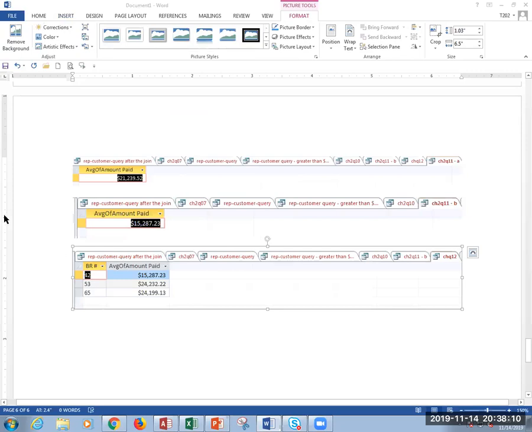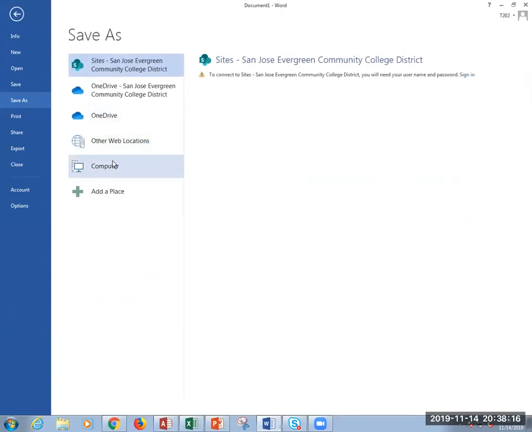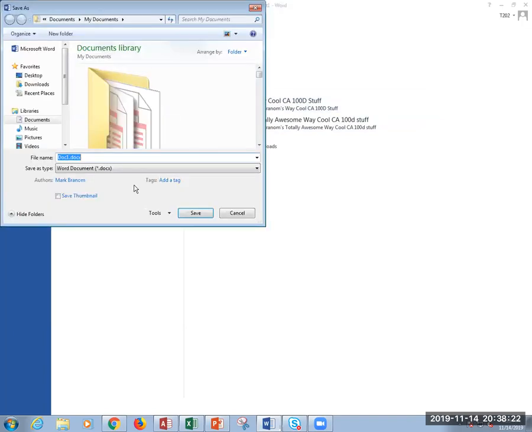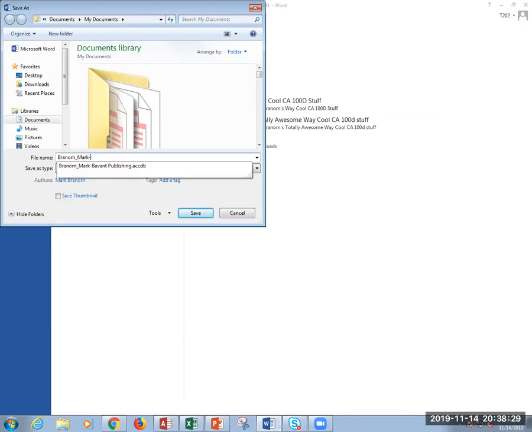And once I'm done with all of my screenshots, I want to make sure that I save this. And I want to save this to my computer. And I want to save this as, in my case, Branham, Mark, and this is chapter 2, queries.